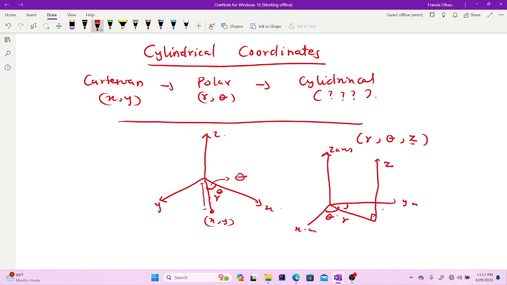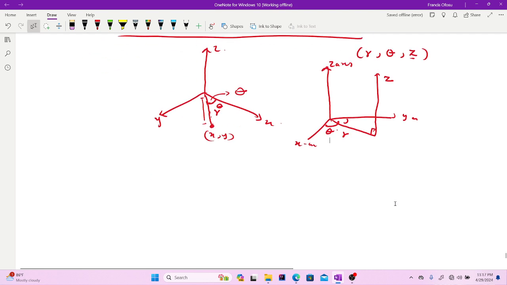So in terms of revolution, when this one revolves around the z-axis, obviously you are going to get a cylinder, right? Yes, you are going to get a cylinder. So this is what you call cylindrical coordinates. So apparently cylindrical coordinate is almost the same as the polar coordinate, since the introduction of z here doesn't change anything.